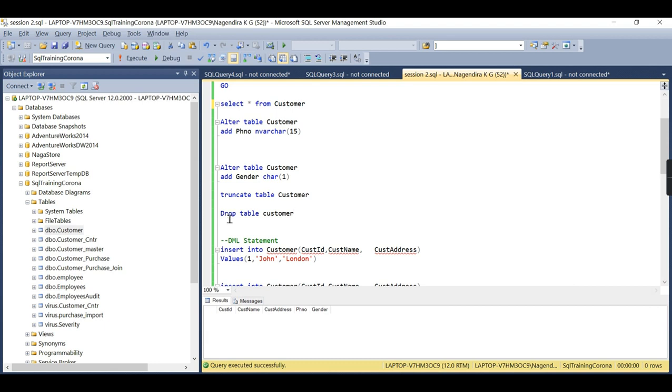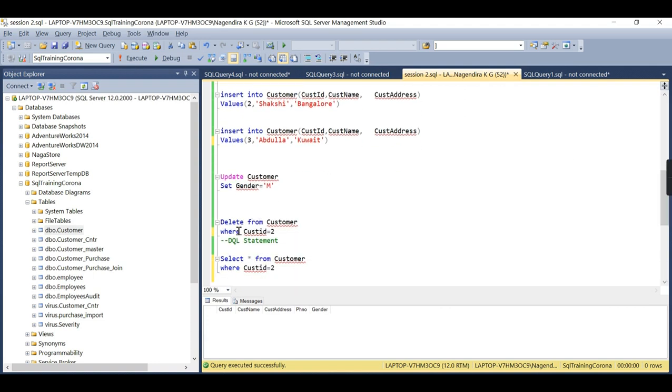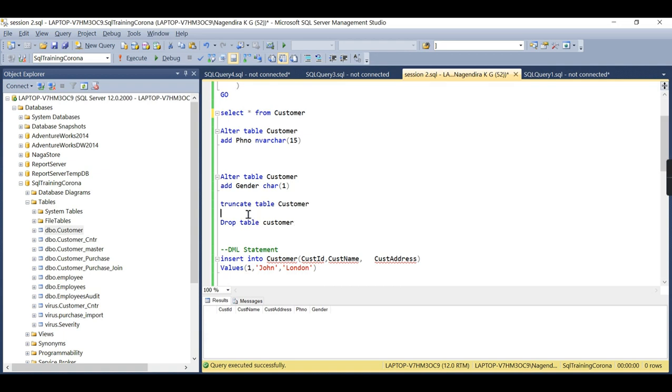And what will drop table do? Drop table is nothing but it will delete the table itself. See, delete is deleting the data. What drop will do is delete the table from the database.